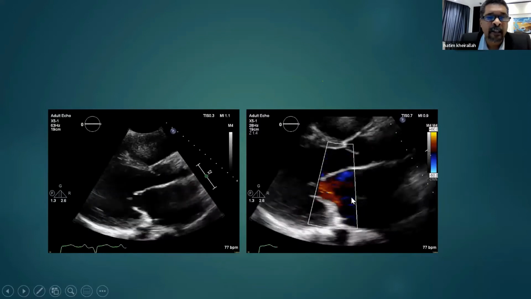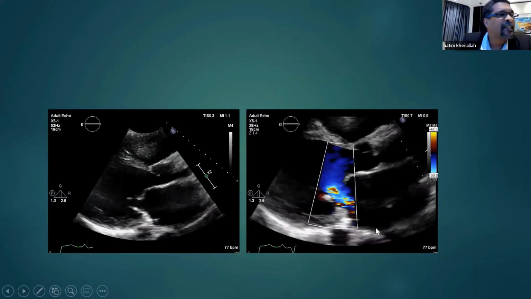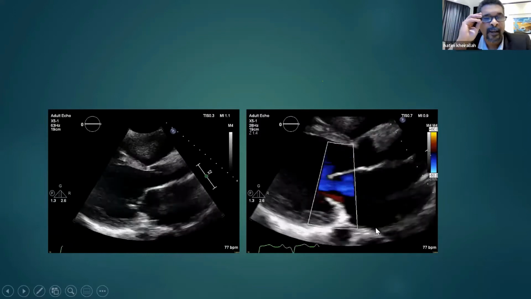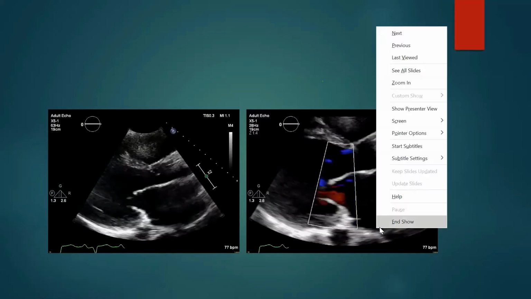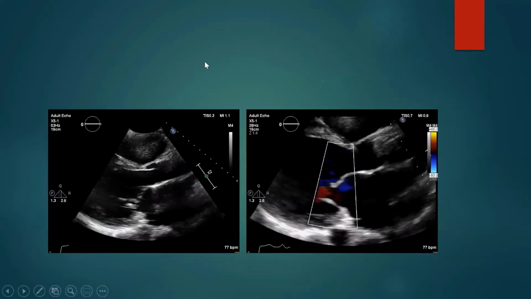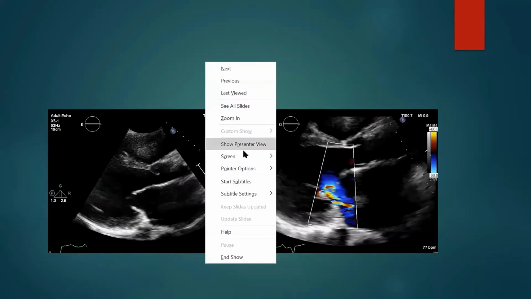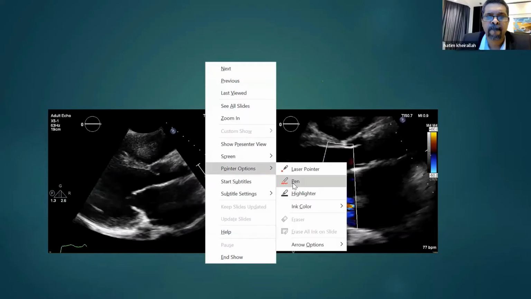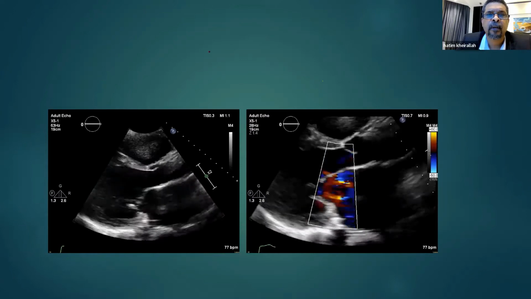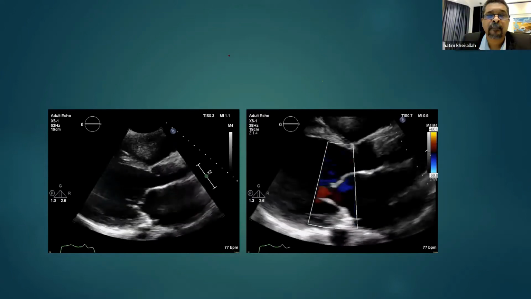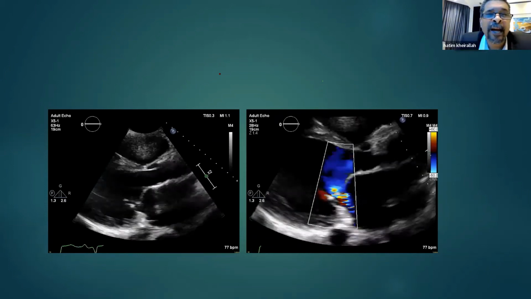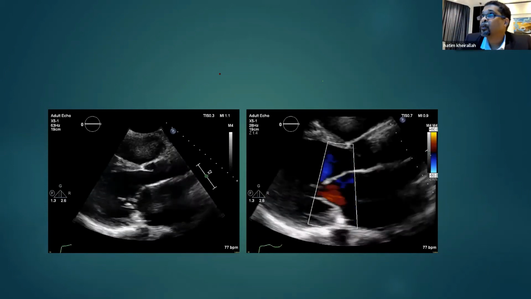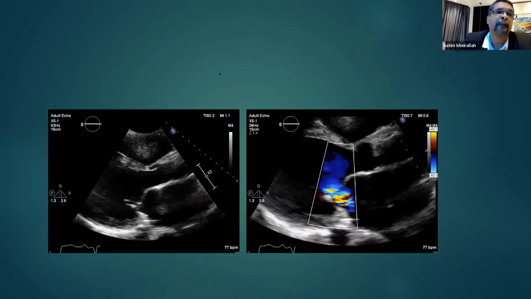Now, when you want to quantify the mitral regurgitation, when it's eccentric, it's a bit tough. You agree or disagree? Yes. Why is that? Because it's hugging the wall. Yes, you are so right. That is called a wall hugging jet, and the wall hugging jet can lead to underestimation of severity.